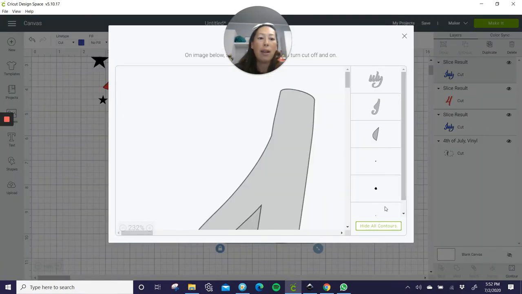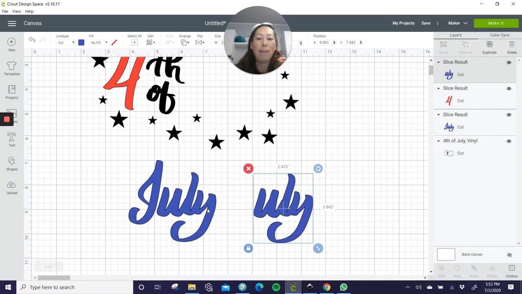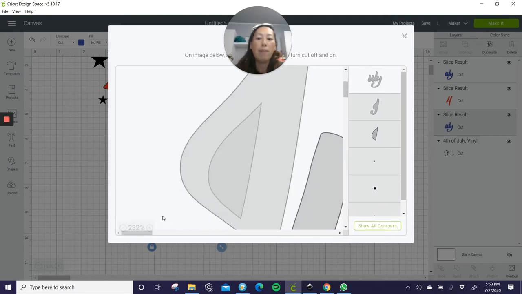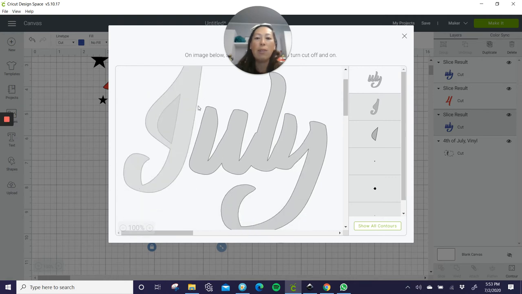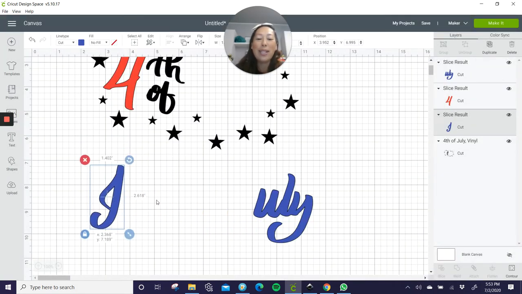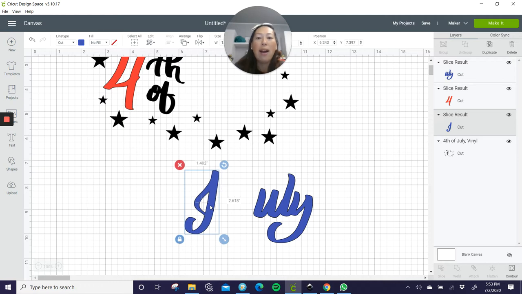Let's click hide all, and it will leave you the U, the L, and the Y. On this one, let's go to contour and hide all. Let's look at this image. Go ahead and click on this, which will change it from 232% to 100. It's a little bit easier to see. We want the inside of the J, but we don't want the second part. So just click on it. We're basically selecting and deselecting, right? When you get out of it, there's your J, and now it's totally separated, which I love.